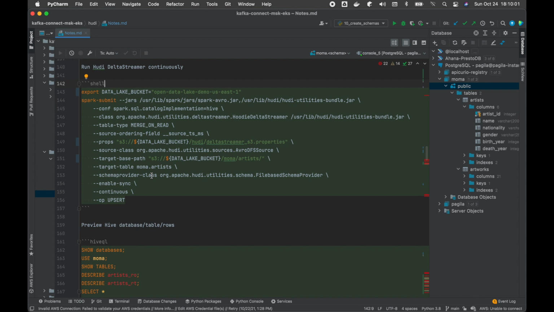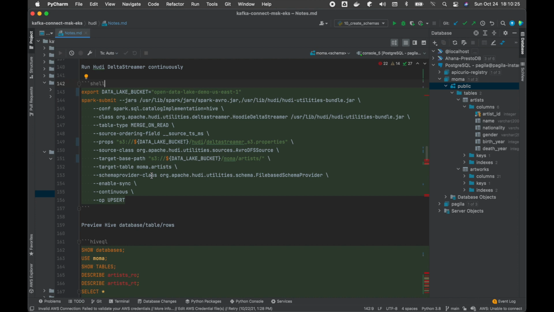Once we get the process started, we'll be able to query the data that Hudi has written, and it will keep up with the changes, any inserts, updates, deletes, upserts. Hudi will manage all those changes for us, and then we'll be able to query the Hive metastore, the Hive database, and therefore the underlying data.